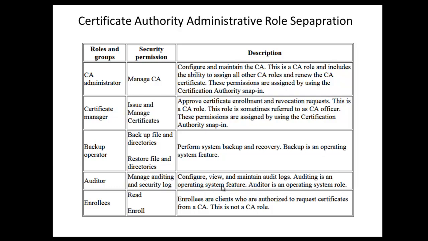Then we have enrollees. These users will be able to read and enroll, and we refer to the enrollees as clients who are authorized to request certificates from a certificate authority, and this is not a CA role.